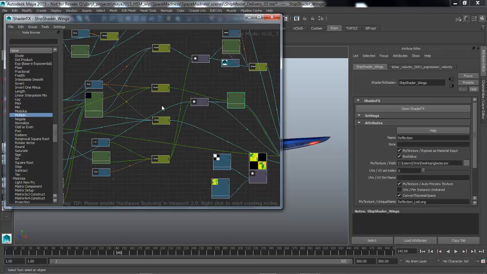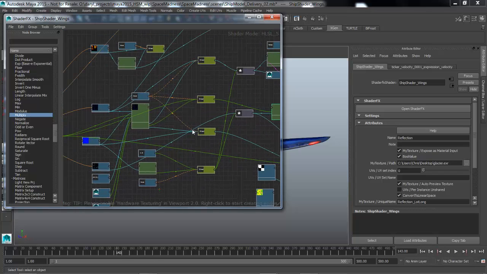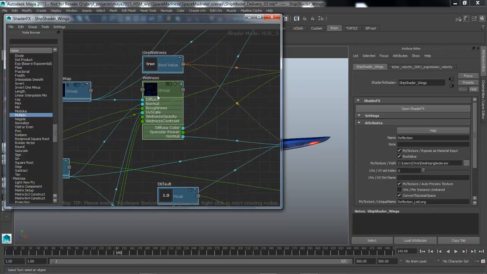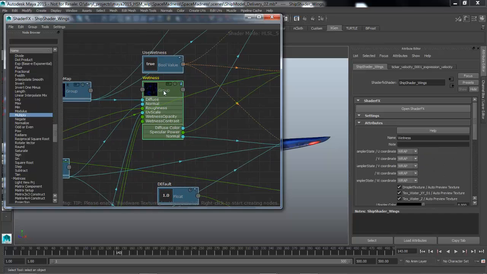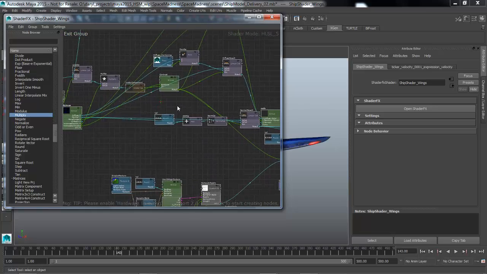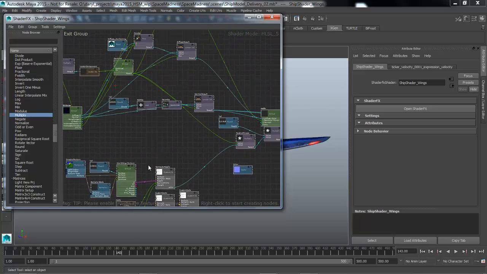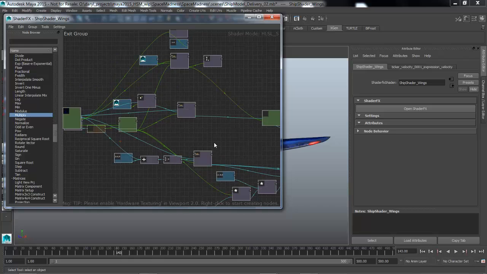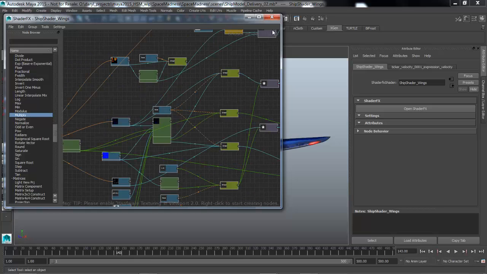And if we look at this node tree for this shader, it's pretty awesome. What the shader developer did to get this overall effect is really quite amazing. Like, you can dive into these groups all over the place and be like, well, how does the wetness work? Well, here it is. This is the math and the procedures that go into creating that wetness effect shooting down the ship. So it's just a really fun shader. So let's go ahead and close this down.